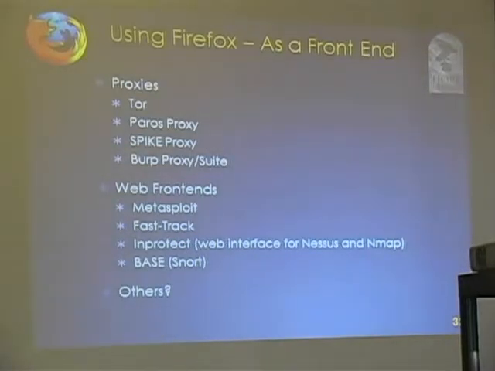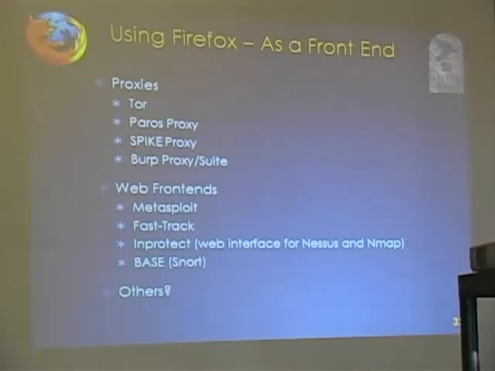So now we're moving on to using Firefox as a front end. So using Firefox as kind of the interface for some other tool. Well, we already talked about Tor. One of the first extensions out there for Tor was Torbutton. Pretty much everyone here has Torbutton. It's pretty cool. I mean, click on it and it automatically changes your proxy settings for Tor.